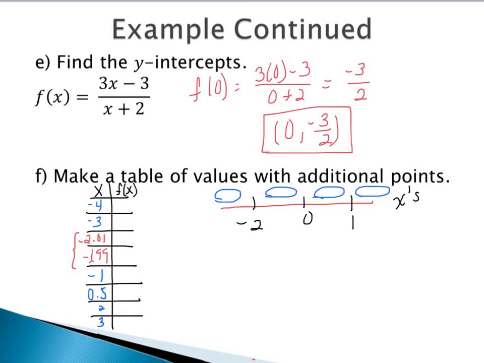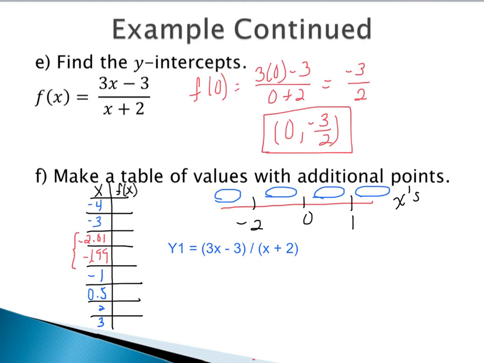So, at this point, you want to use your calculator. Okay, we have our calculator. Definitely we're going to be checking our answer on our calculator, but you want to use your calculator to get these f of x values. You want to use the table feature. Make sure that when you're typing into y equals, you're typing the function with parentheses, 3x minus 3, close the parentheses, divided by parentheses, x plus 2, close the parentheses. If you're using a TI-83 or an older TI-84, some of you, when you hit the divided by, it might turn it into a fraction automatically, which is great, but you want to make sure that it looks like 3x minus 3 over x plus 2.